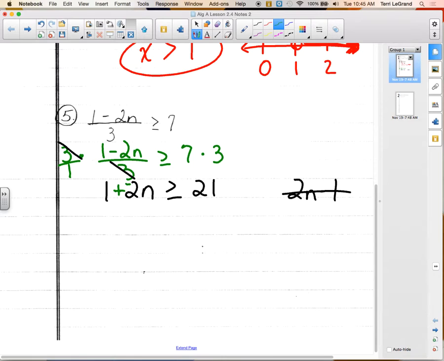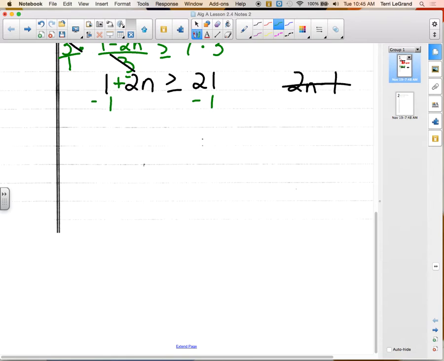Subtract 1 from both sides. Yesterday I saw a lot of adding going on in a situation like this. So we're going to subtract 1 from both sides to get that negative 2n alone. Or the other thing that happened is that if you did remember to do the subtraction, you forgot that the subtraction sign in front of the variable part has to actually make that negative. So the subtraction sign really becomes a negative on that 2n.